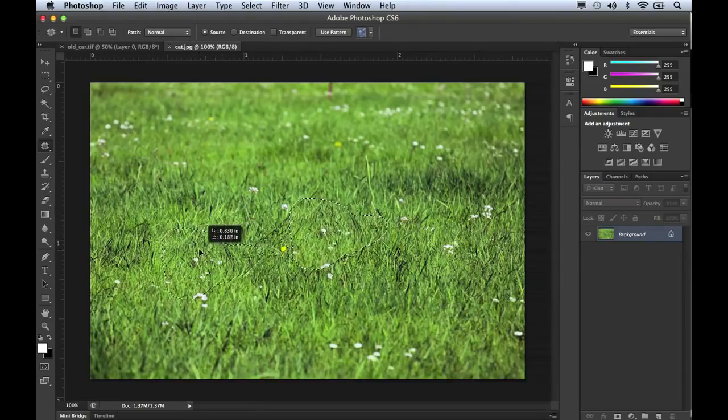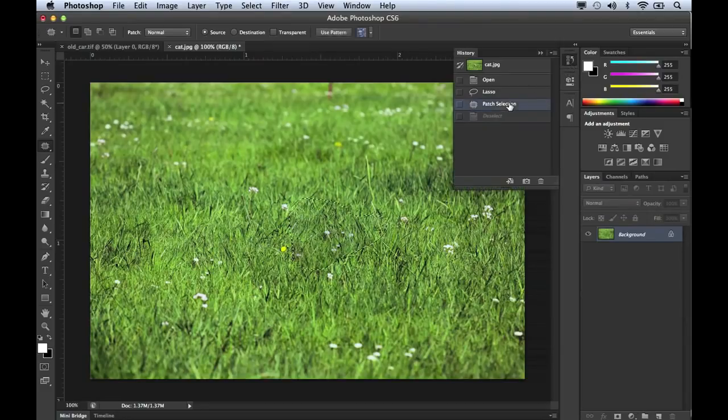And when I let go of the mouse, Photoshop does a pretty good job of matching luminance values, but you'll notice that it takes this pattern. We essentially see this pattern in duplicate over here. But overall, the end result is pretty good. Looking at this at first glance, it doesn't look all that altered. Now, I'm going to come over to the History panel and go back a couple steps.